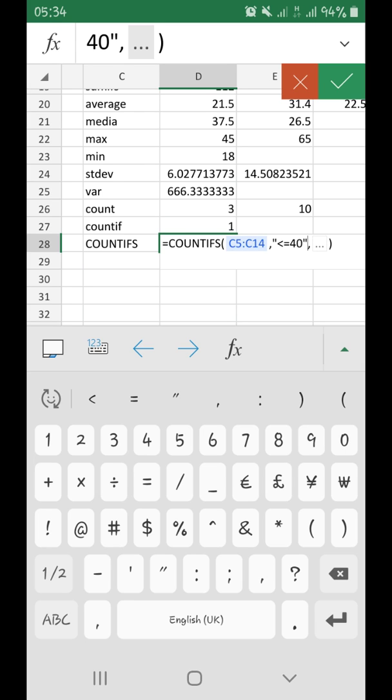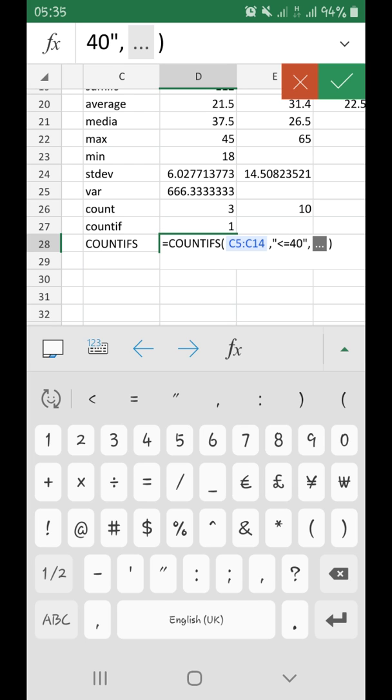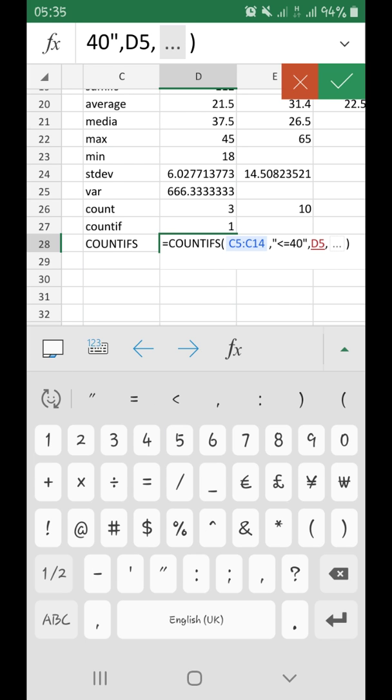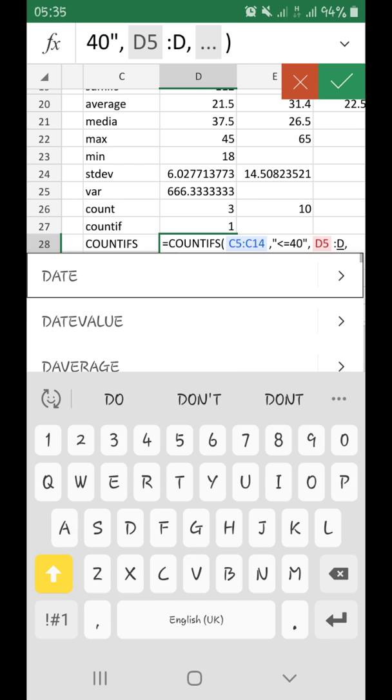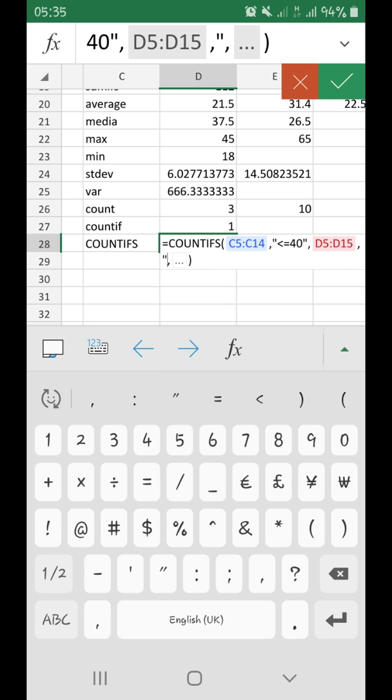Then that is the first criteria that we want to test. After you have put that, you come to another criteria range that you want to test. Let's say I want to test D5 to D14. Then here I want to test whether it is male or female, so I put equal to 1.